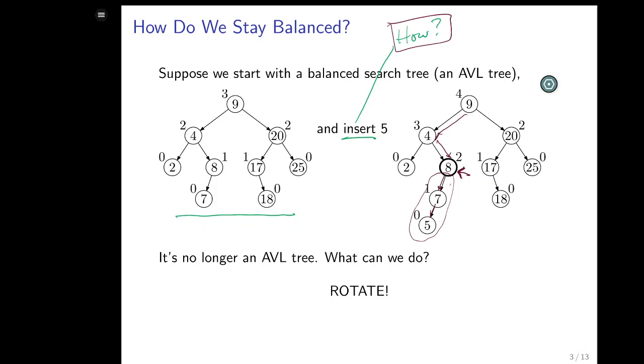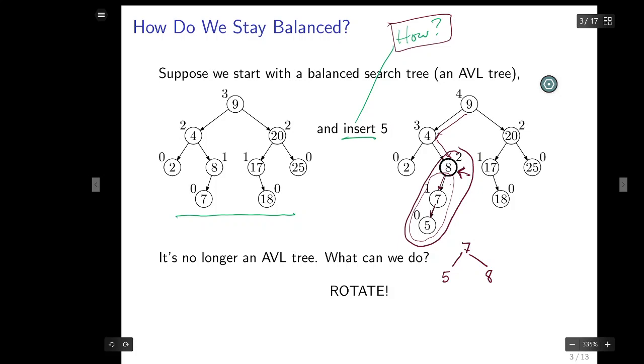Okay, well, we'll see. What I want to do is take this subtree and restructure it so it's nice. Nice means more balanced. How can I do that? Only in that subtree, there's only one thing I can do. And that's to create a new subtree that looks like this, and put it in place of the subtree which is rooted at 8. So now this subtree contains the same keys as the other subtree. It's obeying the binary search properties, and it's balanced. And we plug that in here. This is called a rotation.